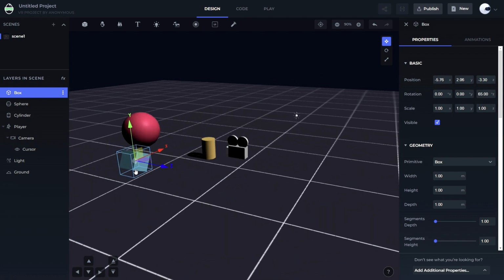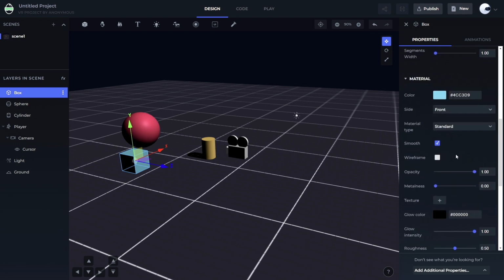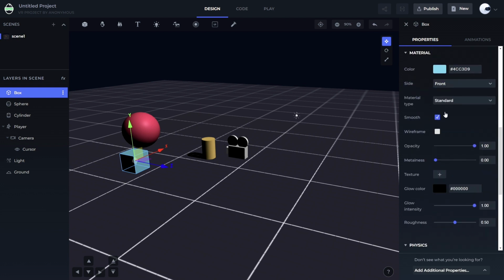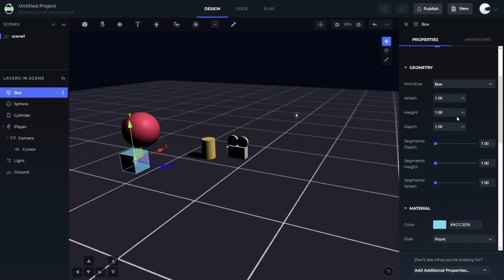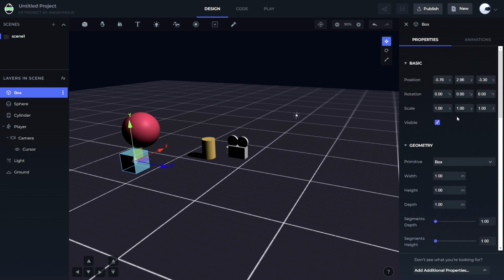So, you have X, Y, Z rotations, you have X, Y, Z positions, and you have X, Y, and Z scale. And by changing these values, you can decide how your object is going to be presented in your game: where your object will be positioned, what the size of your object will be, and what the orientation of the object will be. Along with that, there are other properties as well. The properties listed below are going to be unique for different objects, and we will explore those properties again in our future lessons. Okay, this is just a walkthrough of how to modify an object's presentation in your game.